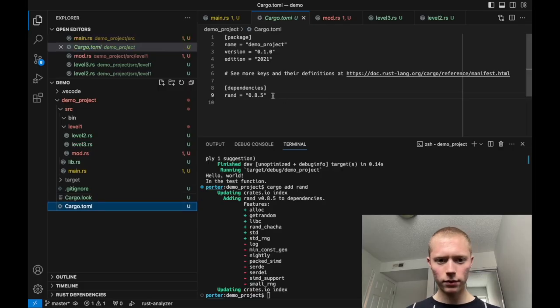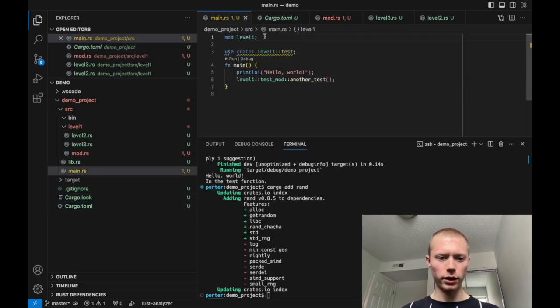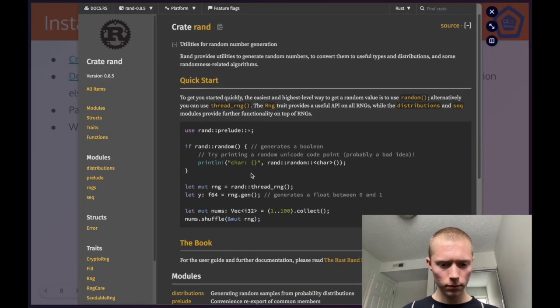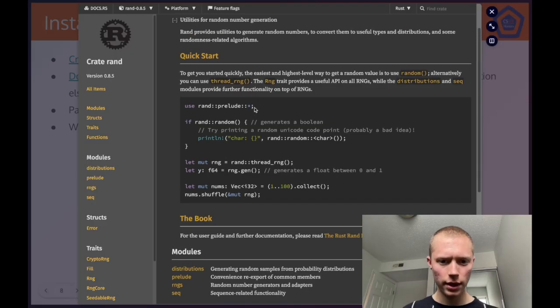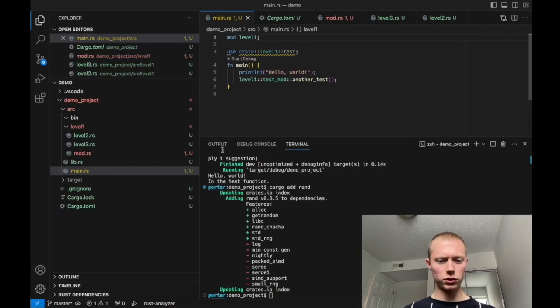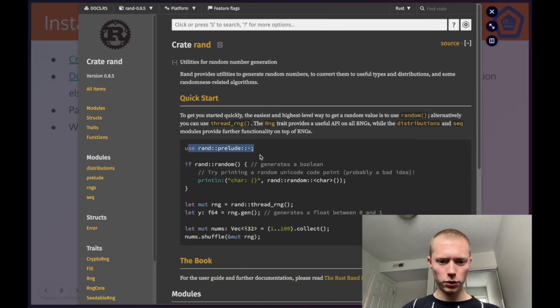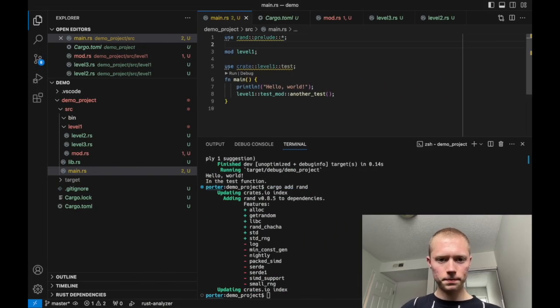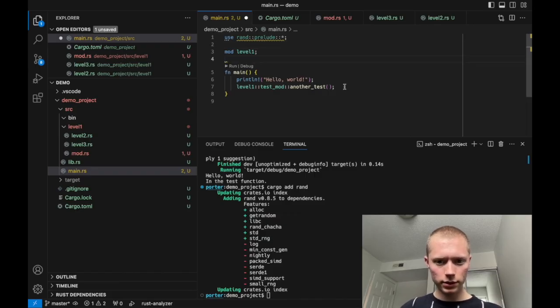But now that we have installed rand, all we have to do here is, this is from the documentation. You look through this, it'll say, okay, quick start, whatever, right? Read through the documentation, figure out what you want. I've read through it and I found I need to use rand prelude star. Let me just copy that. Here we go, come in here. Perfect, I'll get rid of this. Get rid of this. So you bring in rand and then, let's do this, hello world.